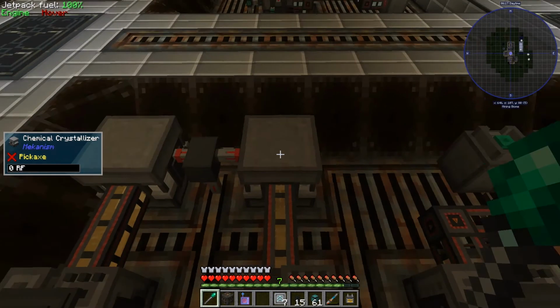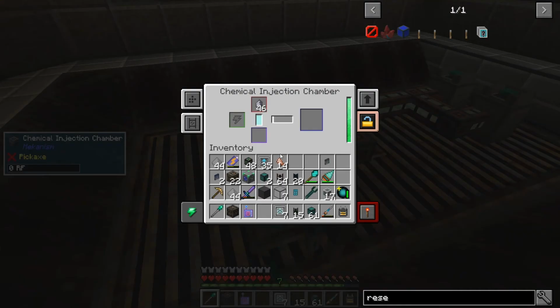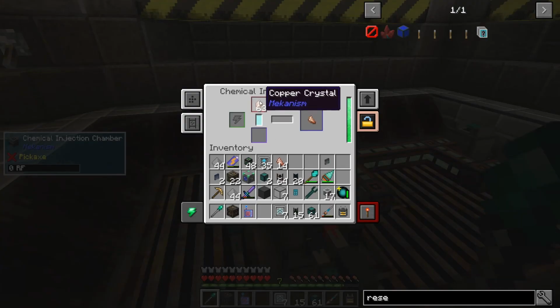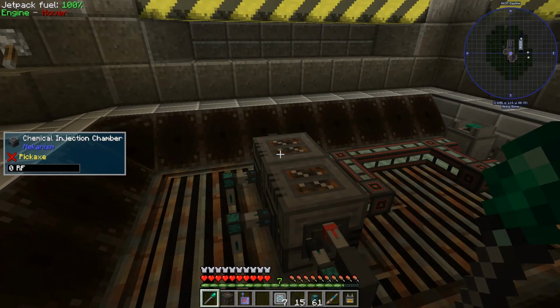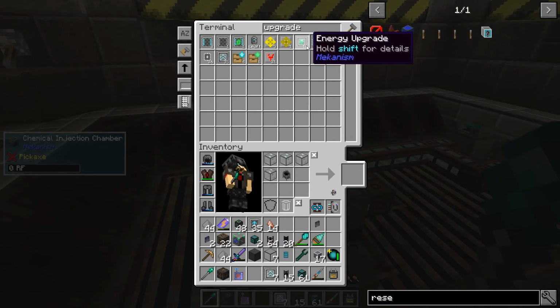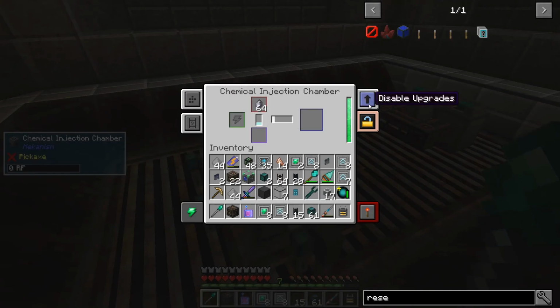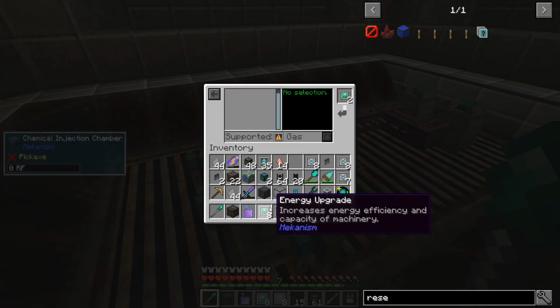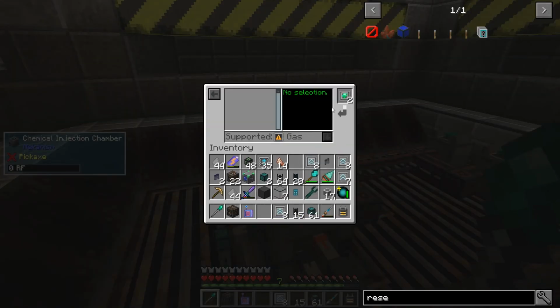Why is this not extracting now? Something else backed up over here. I can't go into here because it's got lead crystals and a full stack of copper crystals in there. So these are pretty slow as well. Let's upgrade these at the same time. Why not? Let's get some more energy and some more speed. Nice. We'll put the energy ones in first. So let's put 8 in there, and then we'll put the speed ones in there.